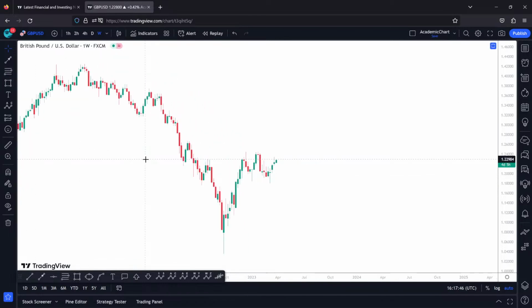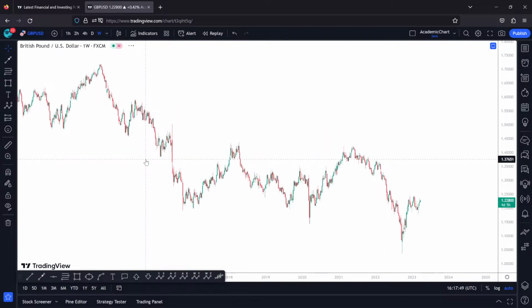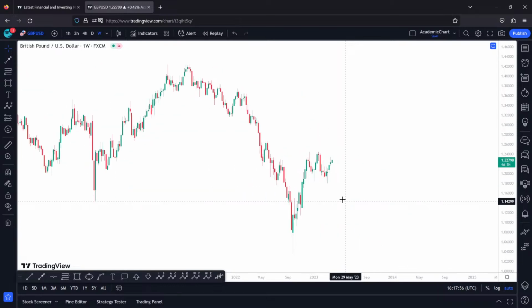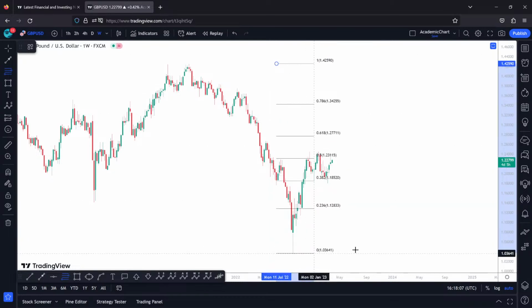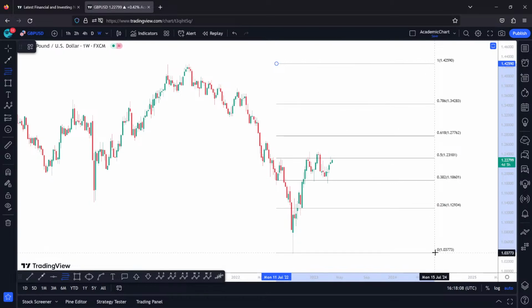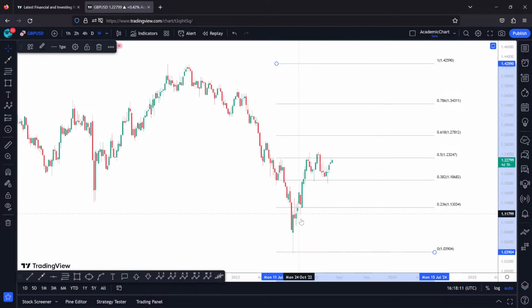First of all, as always, I would like to zoom out a little bit on the weekly to see that we had this downtrend momentum during the past several years, and I'm seeing this downtrend as an impulsive wave. Because it has created a lower low, I would like to grab my Fibonacci retracement tool to see how much this impulsive wave has been corrected, almost 50%. So this is the important one.